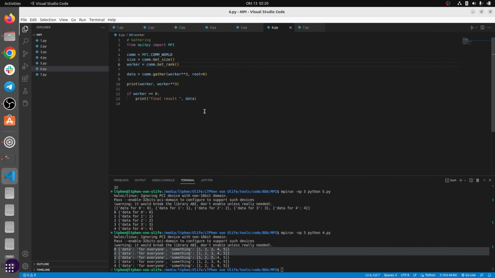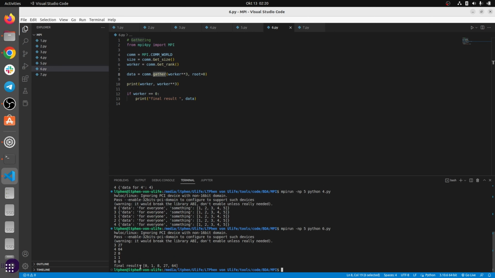This is the gathering code. It's pretty simple. What we do here is, for example, we just take each worker's rank and multiply it by 3, for example, and I will show here with this print what number each worker has, and you will see the result that we have from this gather function. When we call this gather function, each worker will send this data to this root. This is the worker with rank 0, and the worker with rank 0 will receive it, and I will print it here. So let's just execute it so you see the result.